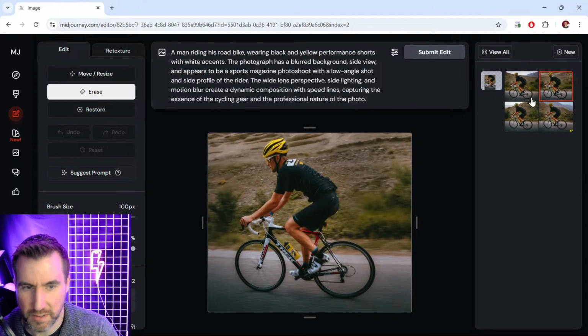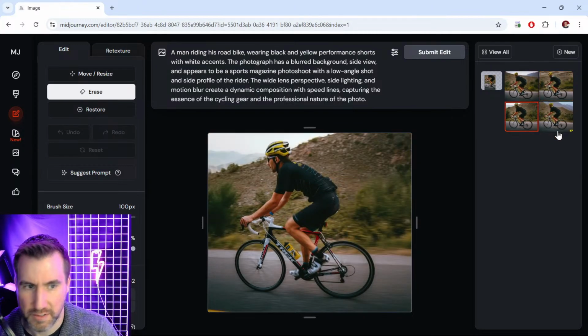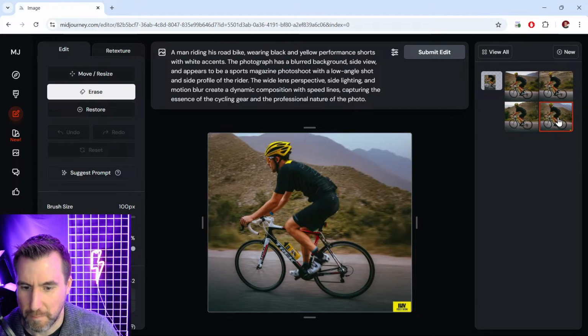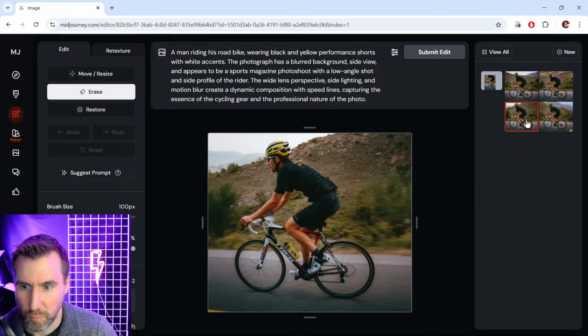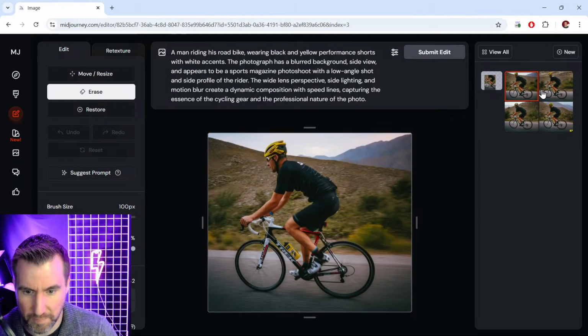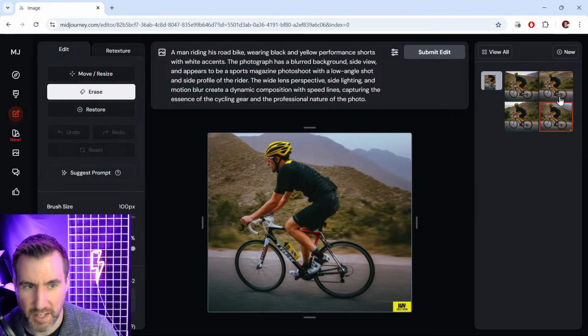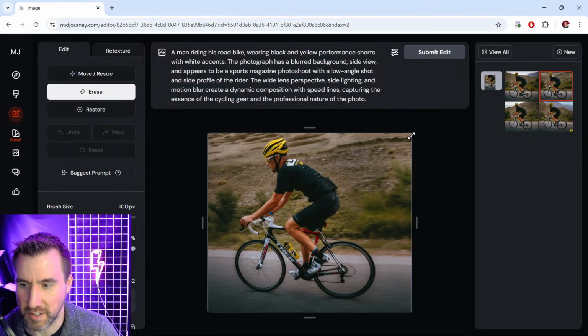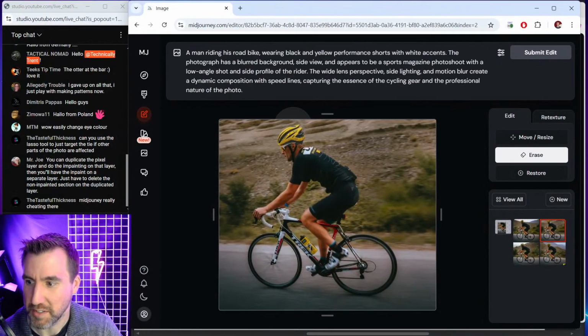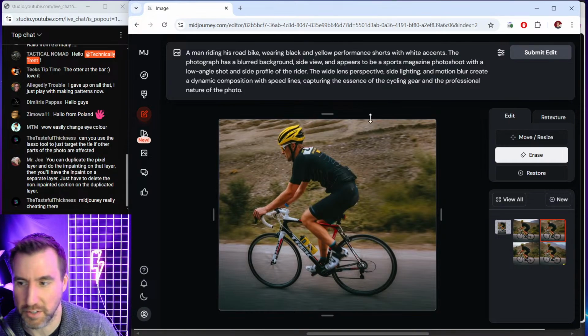There's another, and another. I think they're all pretty good. The thing I would keep an eye on is the bicycle wheels itself, but some of them look a little not exactly round, but I think it's a pretty decent in-painting job it did there. So that's kind of the generative fill properties, and like I said, you can do this with your own photos.